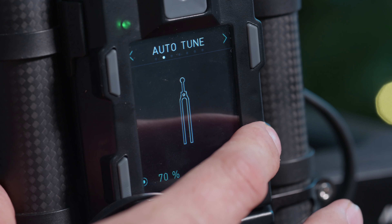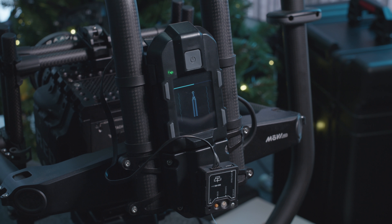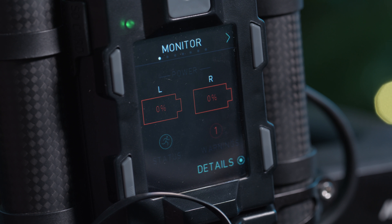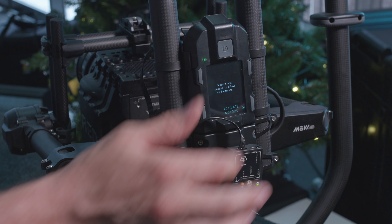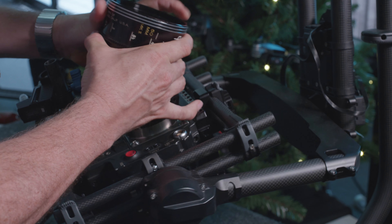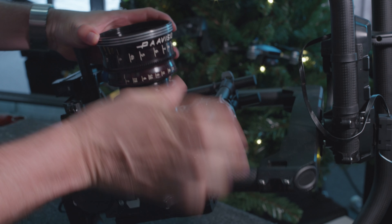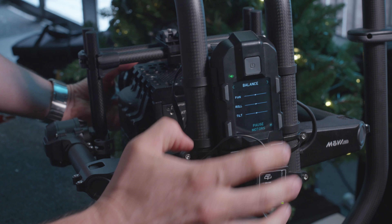On the back of the gimbal you can do your auto-tune, which is super handy — it's a lot faster now. The gimbal doesn't need to turn left and right and it all happens really, really quickly; you can tune the gimbal inside 60 seconds. You also get a two-second boot time, which is amazing — when you rest it you can power it back on and away it goes with all your accessories running. Double-tap on the back and the Mobi goes limp; you're able to access the camera, swap a lens, adjust a setting, then double-tap and it's back on again. This is vital for saving time on set.